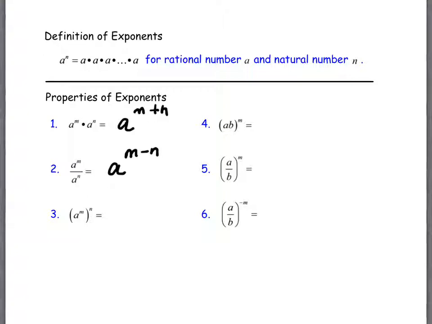Take a look at number three. How is number three different than number one? There's parentheses, and there's not two a's — I don't have the base a written a second time. What I actually have is a base inside of the parentheses, and then another exponent written on the outside of that in addition to the ones on the inside. This one is multiplication of those two exponents. When you have an exponent raised to another exponent like this, that's multiplication of those exponents.